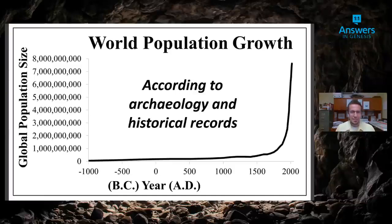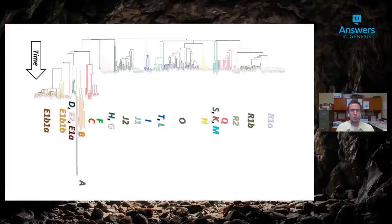So here's a data set by which we can test a prediction. I said, step one, we measured father-son mutation rates. In a sense, if you look at this family tree, we're looking at the very tips of these branches. Time moves from top to bottom in this family tree. And I'm saying if I measure fathers and sons at the very tips of these branches, and it seems that the rate of change is fast, and then I assume that rate has been constant all throughout the tree, you get a recent origin for humanity. Well, how do we know that this assumption is true? What predictions does it make?